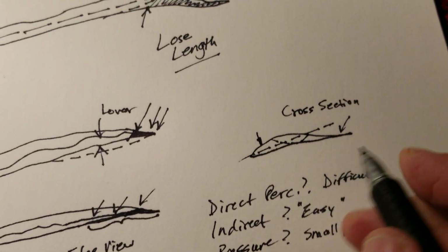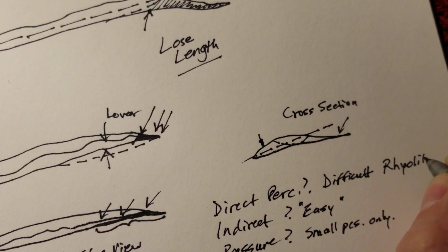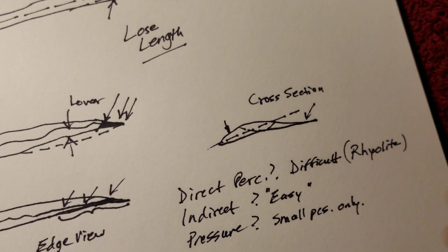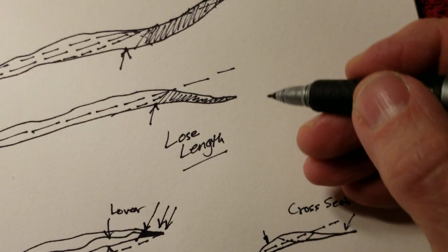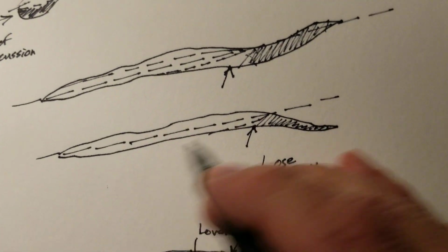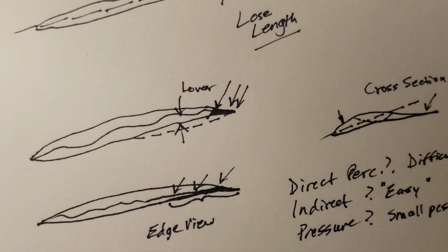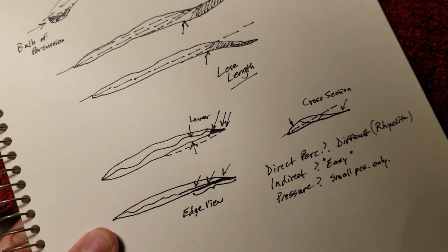And if it's a really difficult material, like rhyolite, for example, I tend to use direct percussion on most of my issues that are like this. There's a curved flake, or I mess up during the knapping and I get curved again. I'll just use direct percussion to knock off the piece that's in question. Okay? All right. Hope that helps.